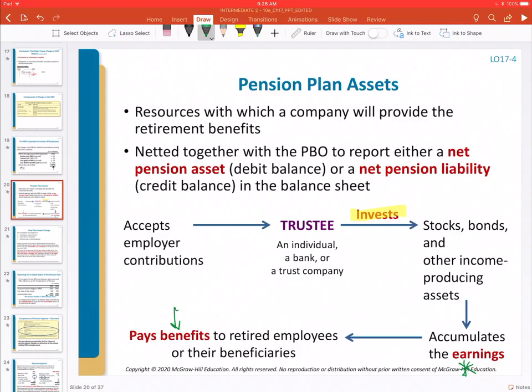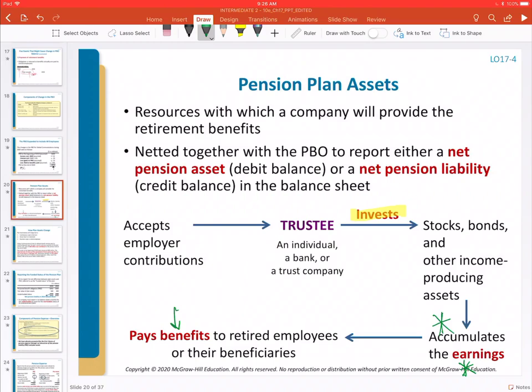Versus if you have a workforce that is nearer to their retirement age, you would want to be setting aside more cash in this account, and hopefully, again, accumulating more earnings by investing those funds, because sooner rather than later, those employees are going to be retired, and you are going to have to start paying them out these benefits that you promised them. So again, the pension plan asset fund is simply going to be a fund that we set aside in order to be able to pay out the benefits that we're promising to these individuals.